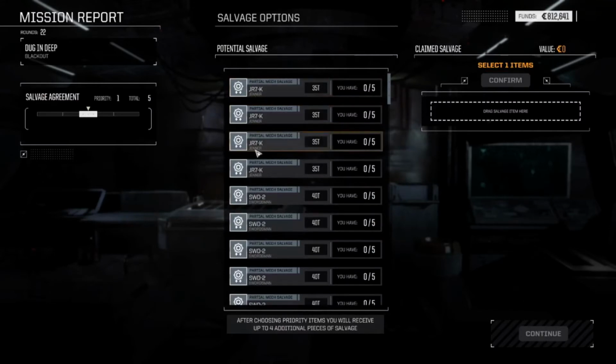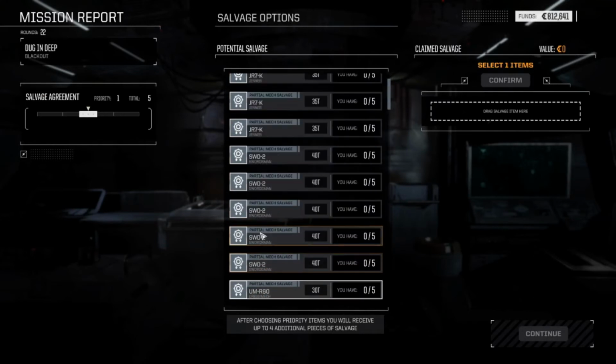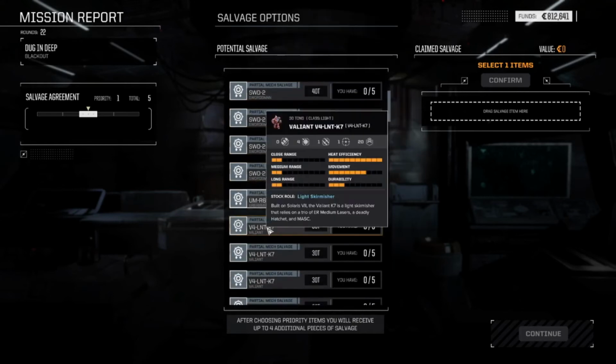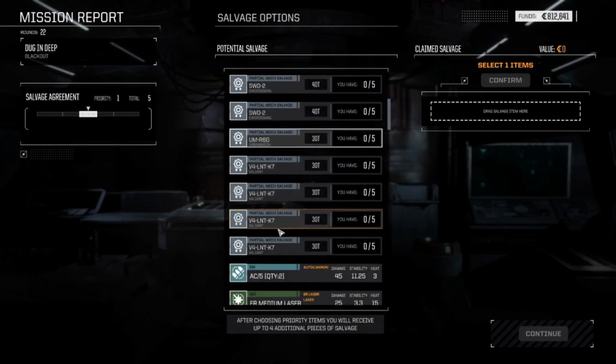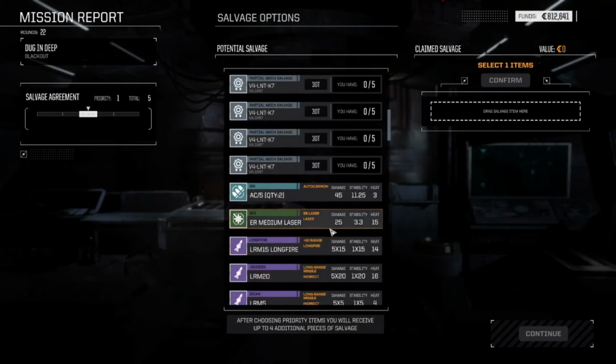Okay, so Jenner parts, sword parts. One, two, three, four, five. We're never going to be able to get those 30-ton Valiant light skirmisher, man. And we left a lot of those parts too. That's disgusting.